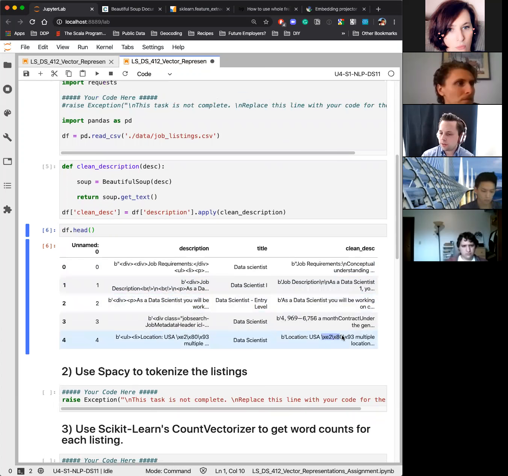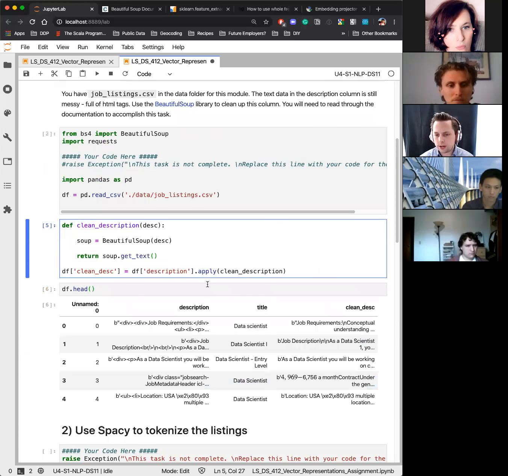But you'll also notice there are some fun encoding errors. So if you wanted to clean up the encoding errors, you'll have to do some research there as well. I'll let you figure that one out if you want to. But by the way, sometimes in text data, you can use your tokenizer to clean stuff that doesn't make sense directly, like encoding errors. Okay. I'm going to copy and paste this function to help you guys get started on the assignment today.